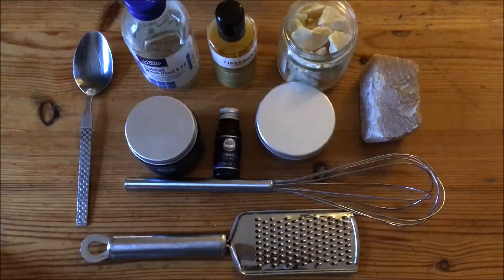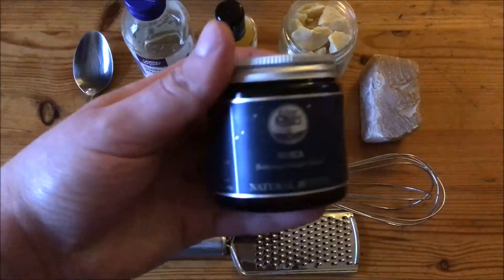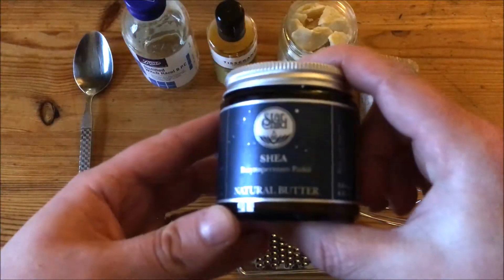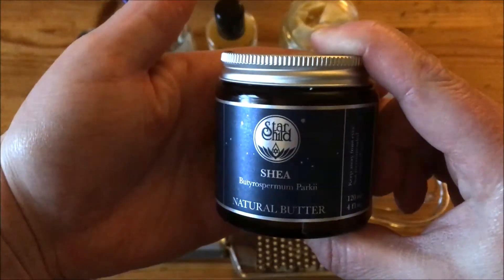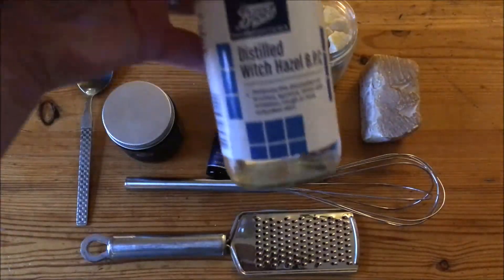Really quite simple — not many ingredients and fairly basic ones. You can vary it up and vary the amount of hand cream you're making because I do it on ratio rather than exact measurements. So I've got some shea butter — the light's really bad — and some witch hazel.